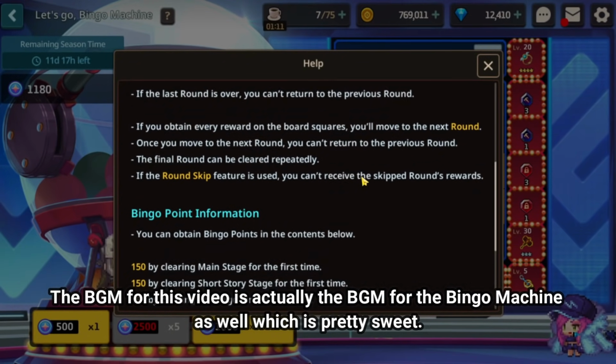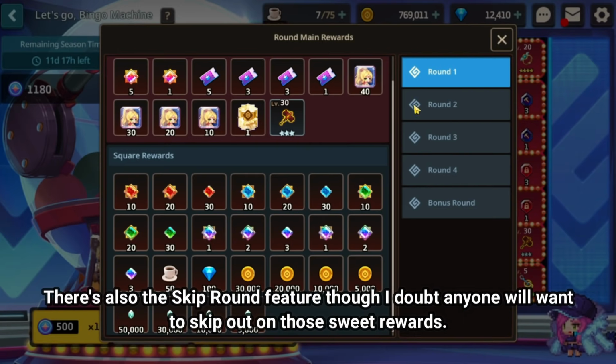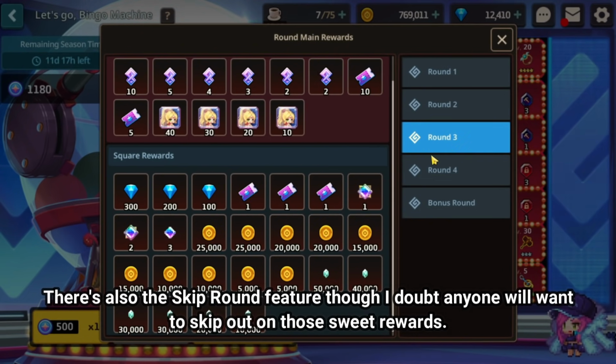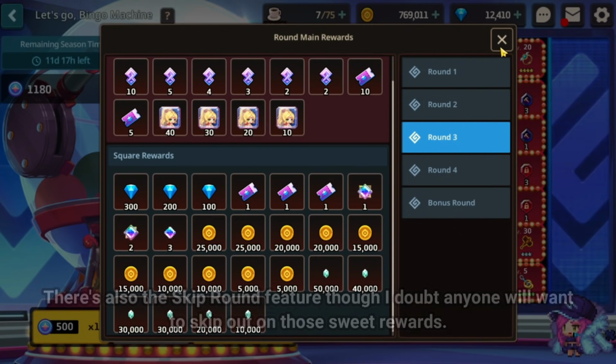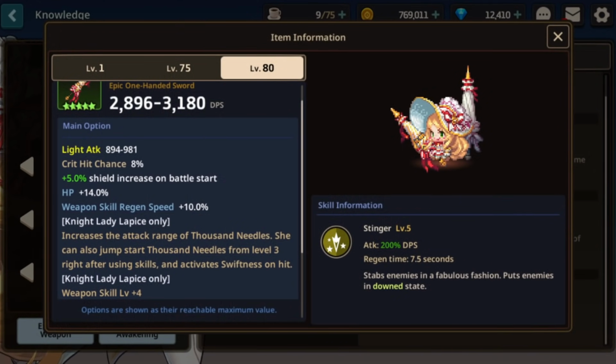Oh, by the way, there's one more thing before I move on. So there's this thing known as round skip feature. So if you decide to skip a round, right? For example, if you don't like the rewards for round 2, right? You want to skip all this. You can just skip the whole of round 2 in order to go to round 3. So I don't know who will use that feature. Maybe people with very little time or very little energy or resources. I don't know. But do take note that the skip round feature is also in place for this Let's Go Bingo machine.